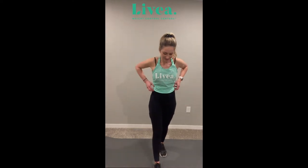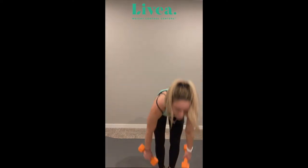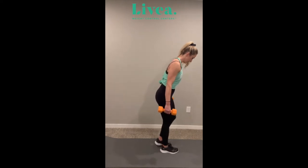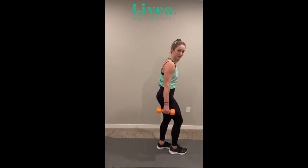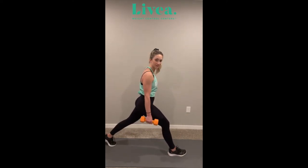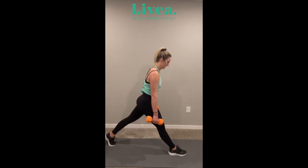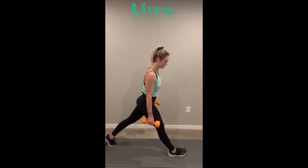Okay, so the next one that we're gonna do. Let's work the legs again. I'm taking my dumbbells and we're coming back into a lunge. So we're stepping back with one foot. The other foot is planted and we're coming down into a lunge. Make sure that knee does not go past that toe.